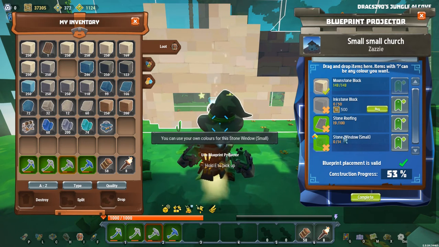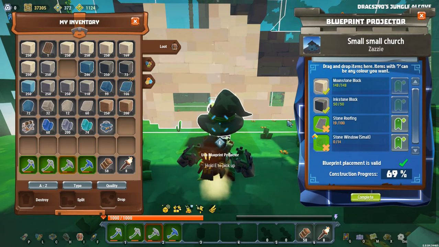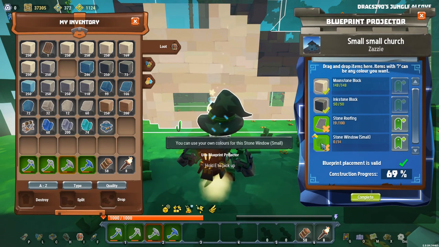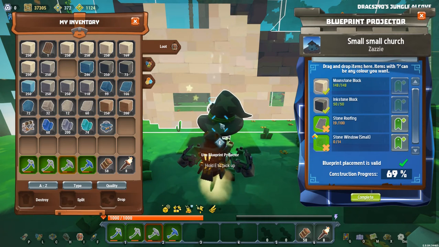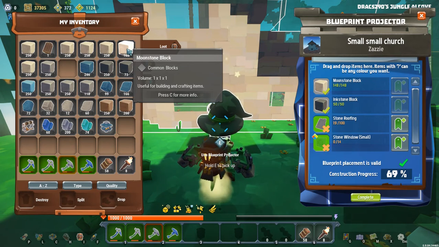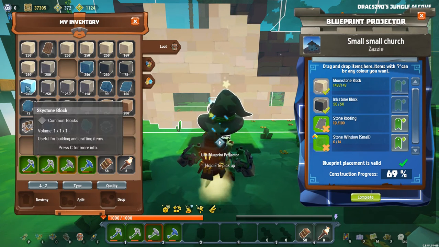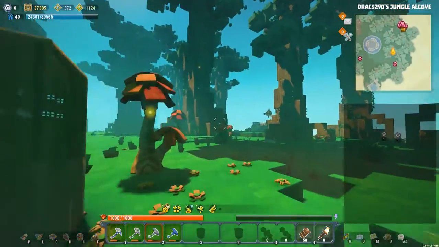So I want to go through and do the stone windows for this guy. I also went out and grabbed some inkstone blocks so we can place those in there. And this place is actually coming along pretty well. So I need to get these stone windows made up. I have some sea sand, so we're going to do blue windows with, I think, just moonstone around the outside. I don't think I want to go too fancy with these. I think we'll just go the moonstone and the sea sand windows. That's probably going to be all that this build really needs.